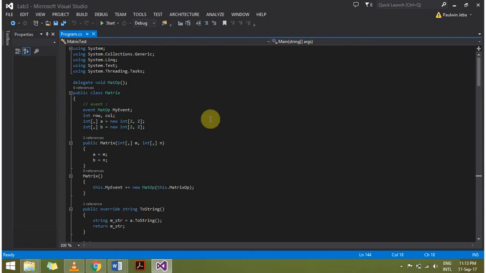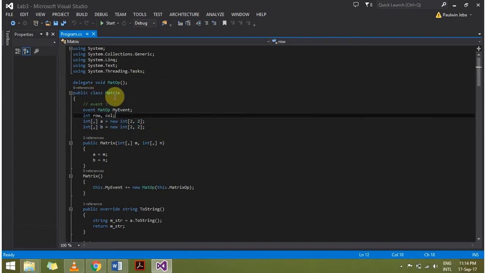So the first thing that we are supposed to do is declare. To declare we have the keyword delegate followed by the return type, in case it is void or int or anything, followed by the name of the delegate and the brackets, and then inside it, in case you have any signatures, every function that we will be defining under the delegate should have the similar signature type. So here I am not using any signature. In case you have, we can. So basically this first method is declaration.